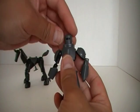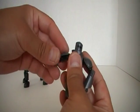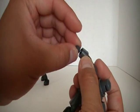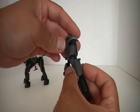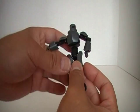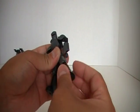So let's take a look at the articulation. Everything's on a ball joint. So ball jointed head, ball jointed shoulders, ball jointed elbows, and then you've got a ball joint on the wrist there. You've got a ball jointed waist. I guess you can argue it's the ab articulation as well. But you've got that ball joint here. Ball jointed hips, ball jointed knees, and ball jointed ankles.